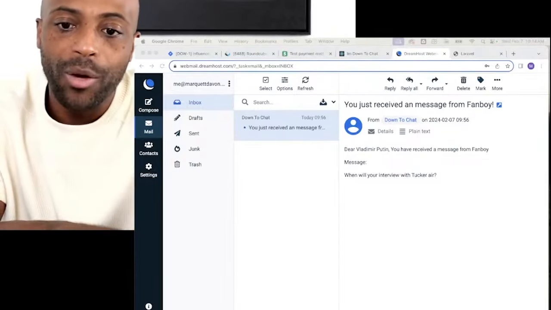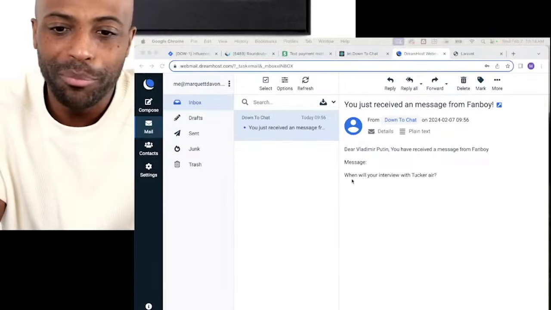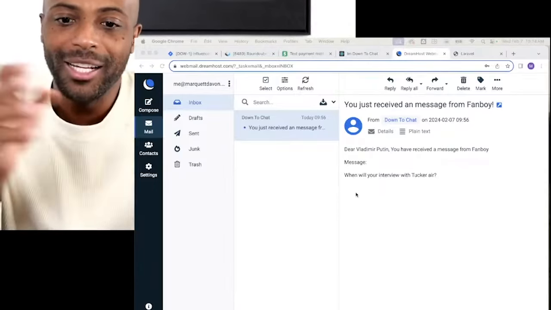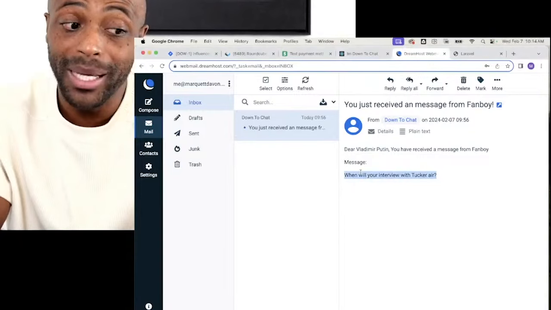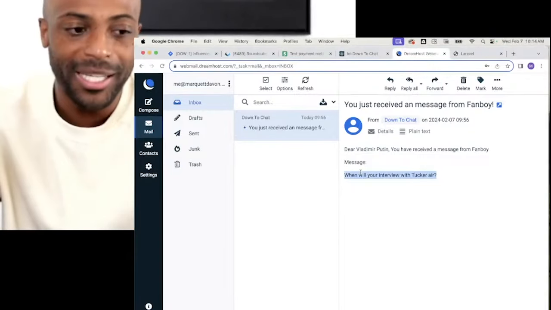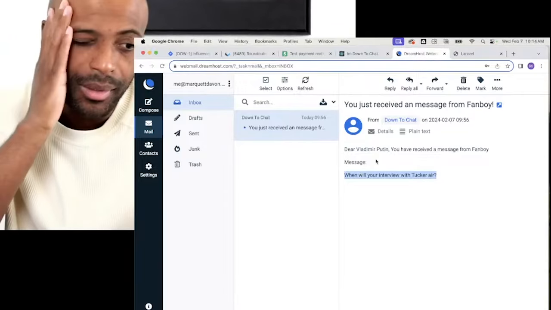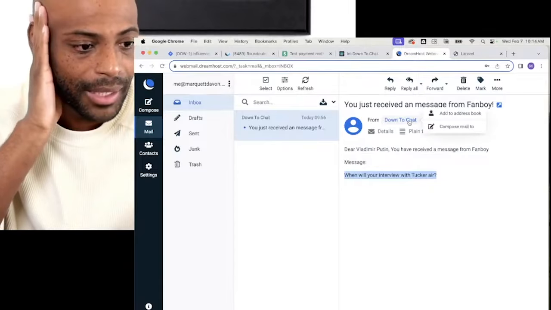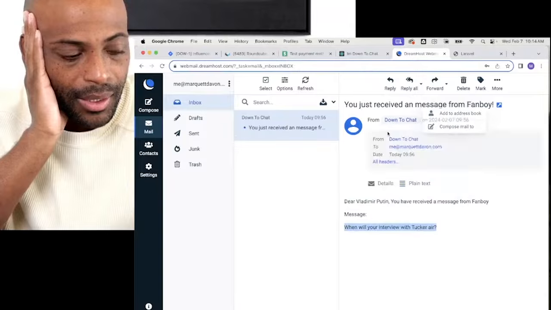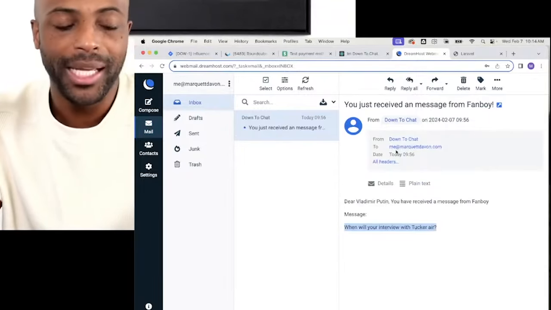The truth is that we want the person to reply. So the developer should have put in a link right here that you click and you can reply to the message. They shouldn't have said what the message is, because we want you to go back to our website and reply to the message there. So that's a bit annoying, because it doesn't even have the URL. So it's not making it easy for the consumer.